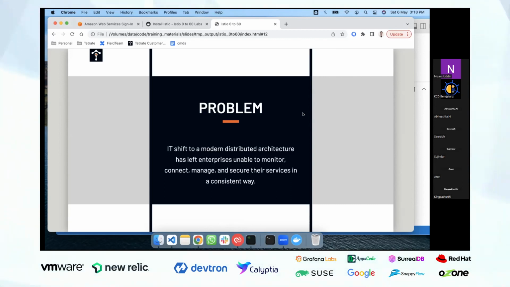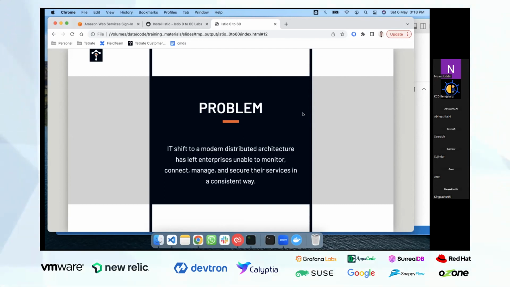So we can assume that most organizations are using containerization, either ECS if they are on AWS, or Kubernetes, to achieve microservices.